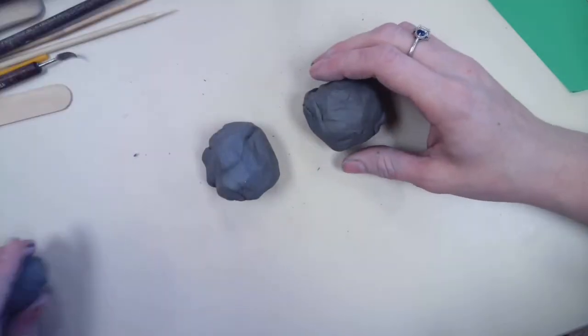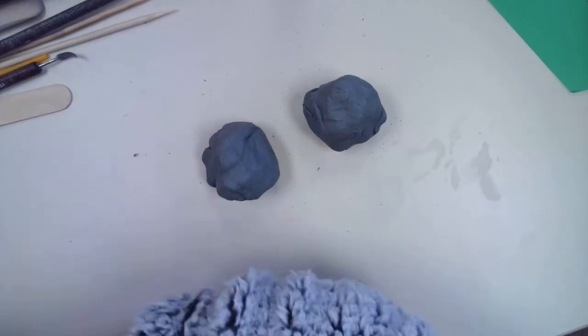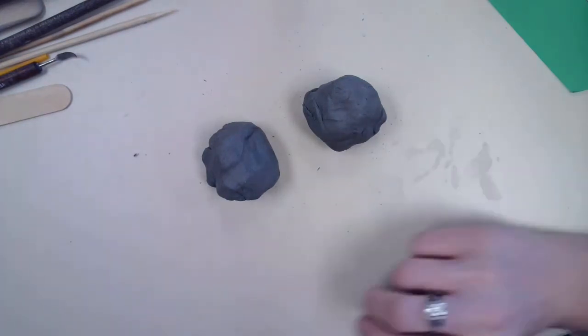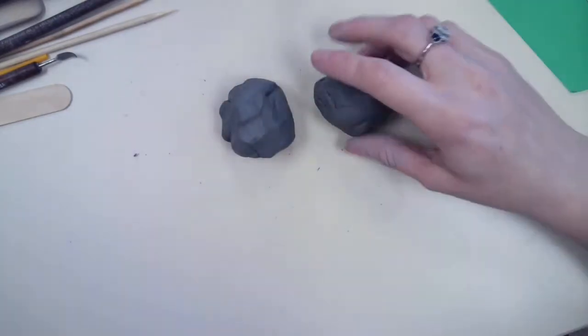Usually details are a lot easier to do when they are on the larger side. If you really want something that's more petite, that's okay. But you don't want to make it so small that the cork takes up the entire bottom of your project. So keep that in mind as well.